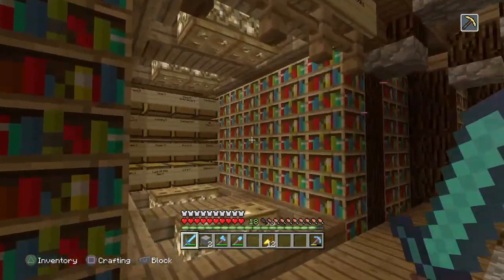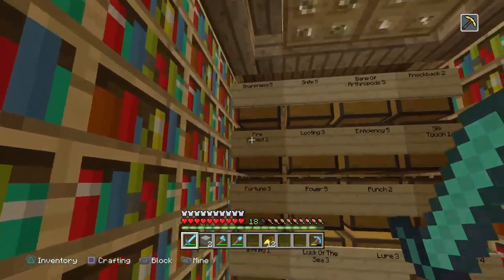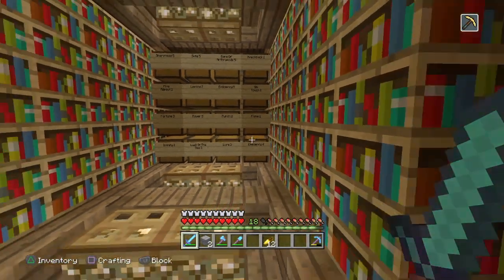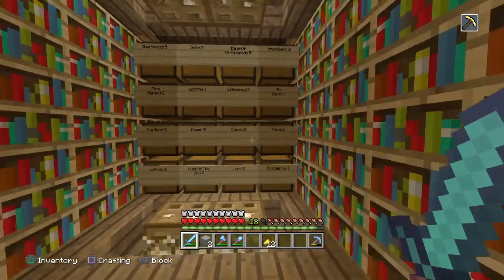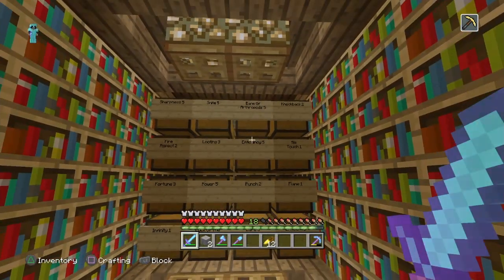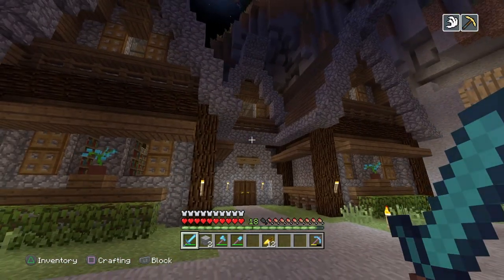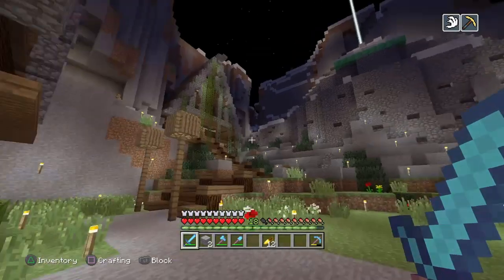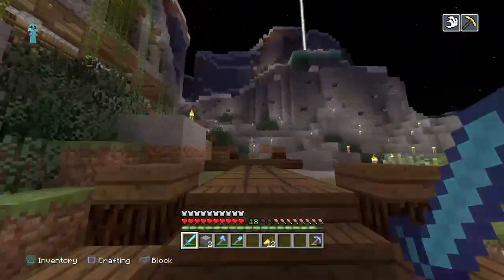So literally you have every single enchant in the game that could possibly fit in here. So that way it's much easier to go ahead and enchant your tools with just grabbing some of these things. However, if you run into a chest that's empty, like this one, you need to fill it back up. But before we show you how to fill up the library, we're going to go ahead and show off these builds here really quick. So the wood farm, let's go ahead and do that one.